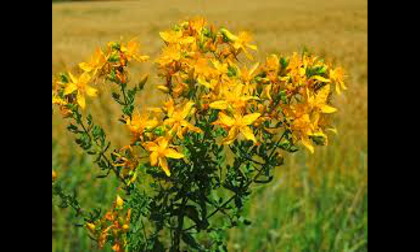Habitat and cultivation. St John's Wort thrives in temperate regions worldwide. It prefers a sunny site and well-drained, chalky soil. It can be grown from seed or by root division in autumn. The flowering tops are harvested in summer. Related species. A number of other Hypericum species have a roughly similar medicinal action.